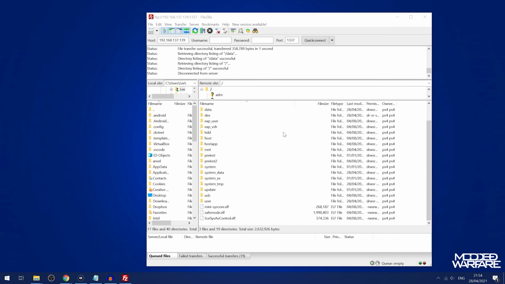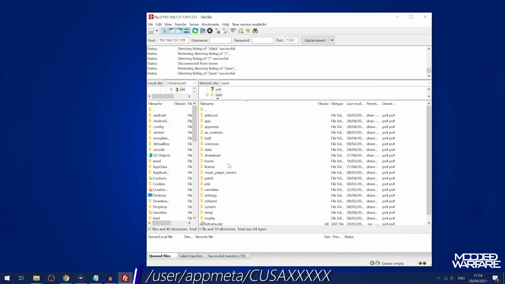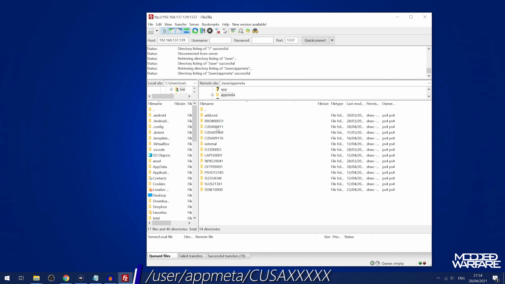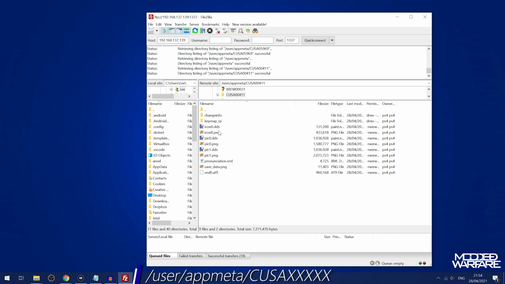Now that's just the location for the system app images for things like the web browser. If you want to change the images for the installed apps, the apps that you've actually installed on your account, like games, homebrew apps and emulators, then they're in a different location. They're in user, app, meta, and then inside the meta folder, you'll have the list of all the title IDs for all the games. You just go in there and you'll find the icon0.png and icon0_4k.png, and you can just swap them out as I just did with the system one right here.